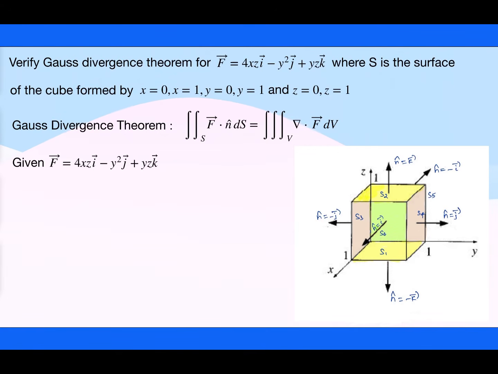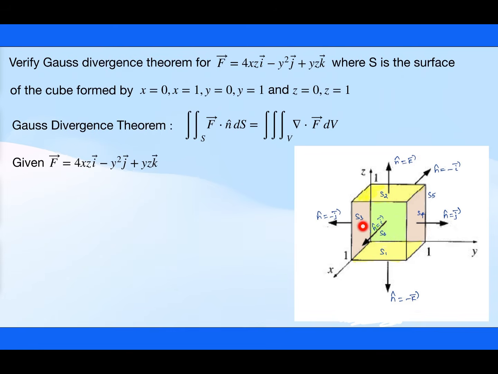And now you can see the unit outward drawn normal with S1 which is in downward direction. So in xy plane, which variable is missing here, which plane is missing, z is missing. So z corresponding vector is k vector. So here you have n cap is minus k vector, and parallel to that, here it is in the top, so it goes outside, so outward direction, so n cap is k vector.